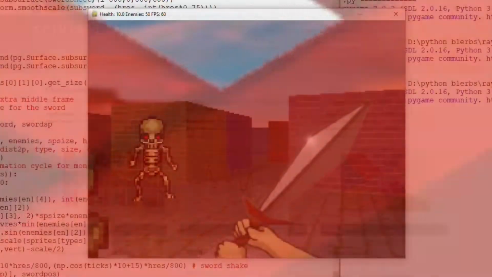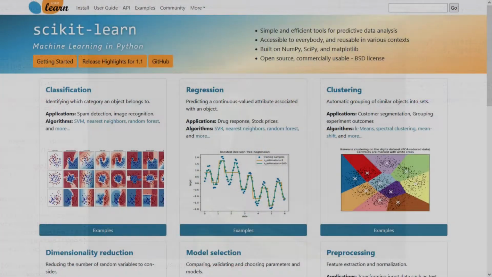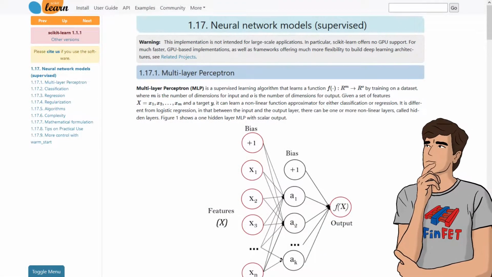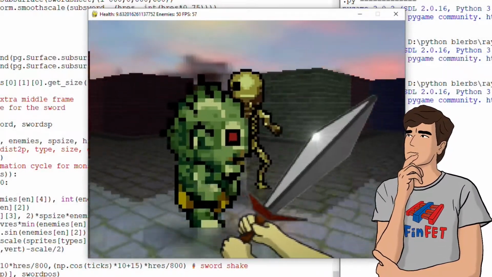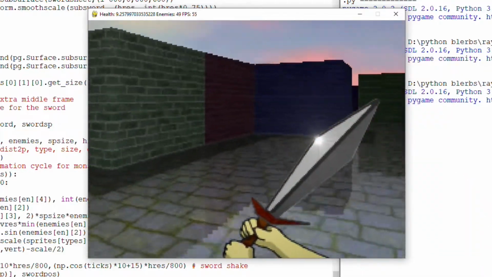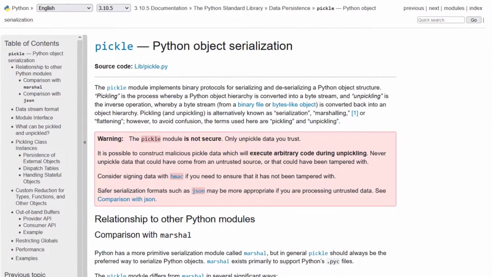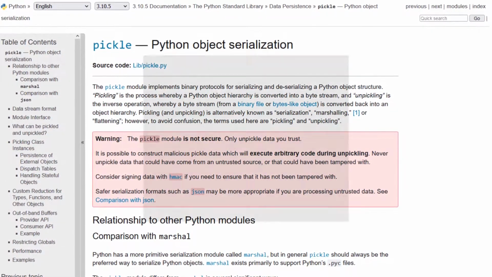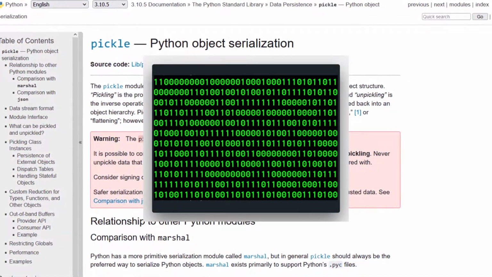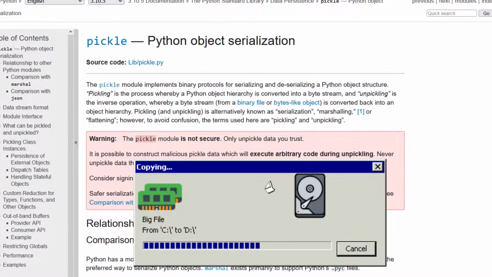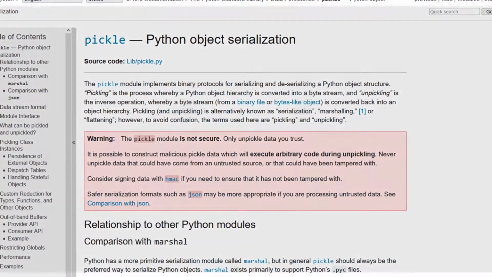I was experimenting with Scikit-Learn to develop a neural network for my game, and I was a bit puzzled about how I could apply the result afterwards. In my last video, I used Pickle to store the model in a file. Pickle is a library that converts any object in Python into a binary file, as if you were to dump the contents of RAM into your hard disk. Then you can reload the object and start using it.